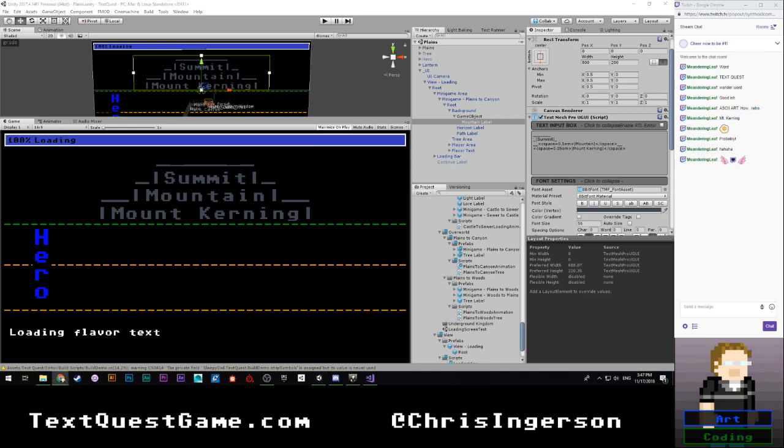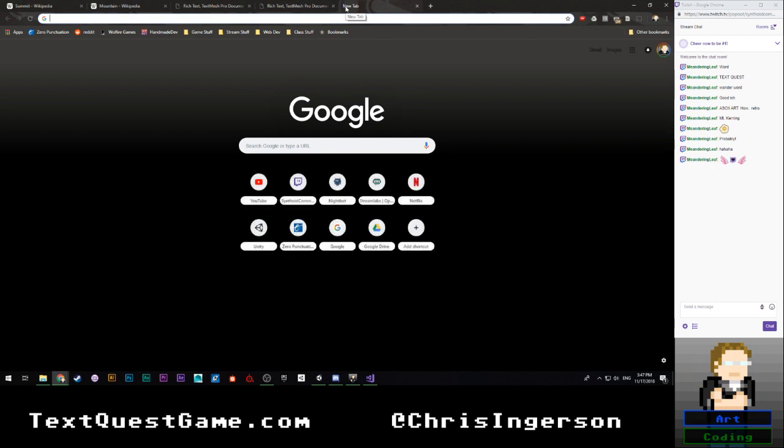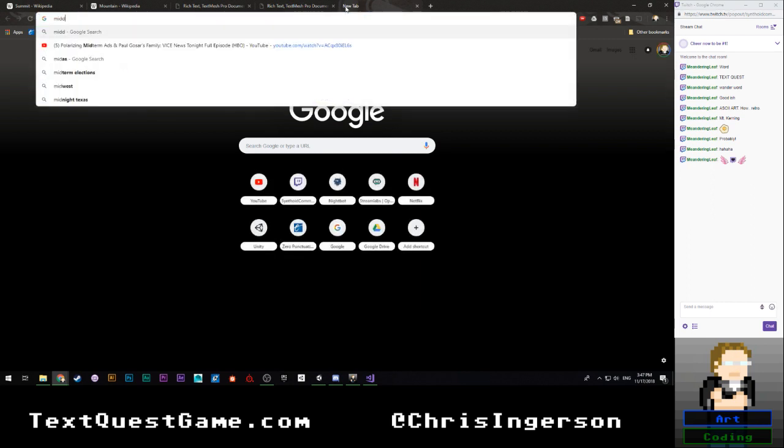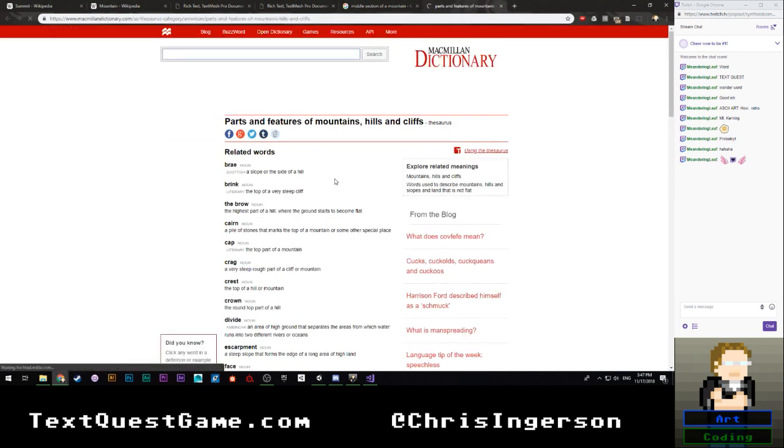Well, whenever in doubt, let's try to Google middle section of a mountain, because there has to be a term for it. Oh, well, here we go. Parts of a mountain.